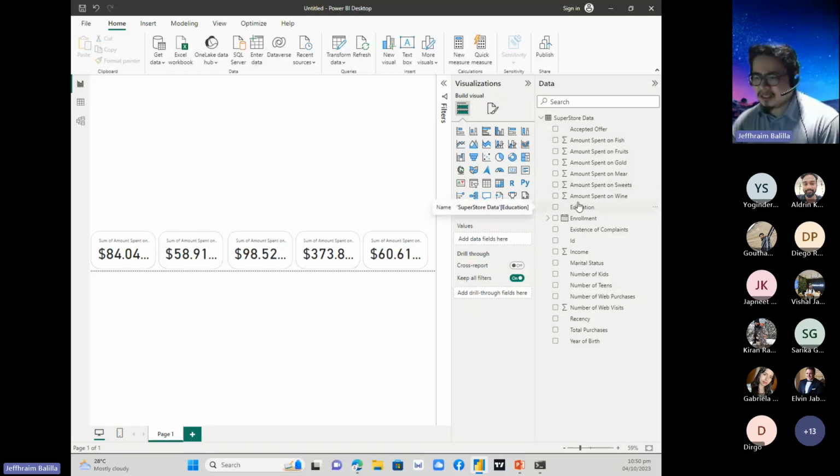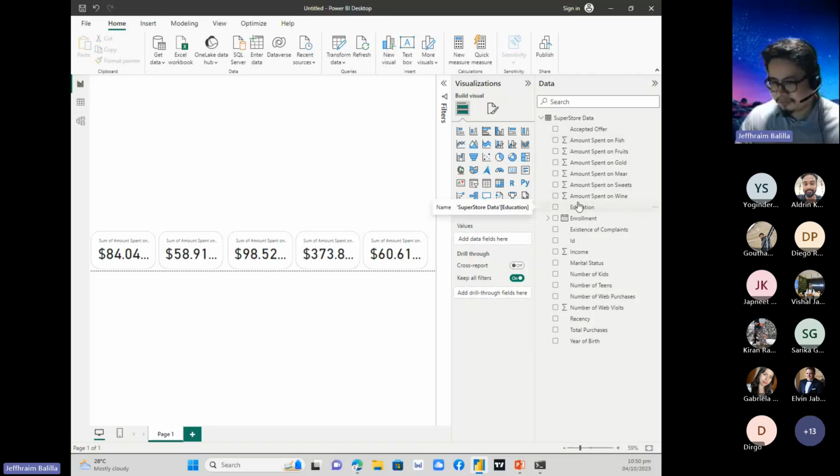So you'll be deciding, okay, how should I filter my visualization to make it interactive? You can filter it by date, you can filter it by education, you can filter it by location. However it would show the most insights of your data.